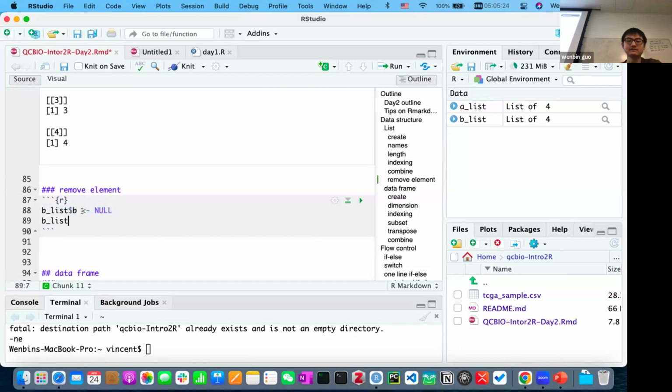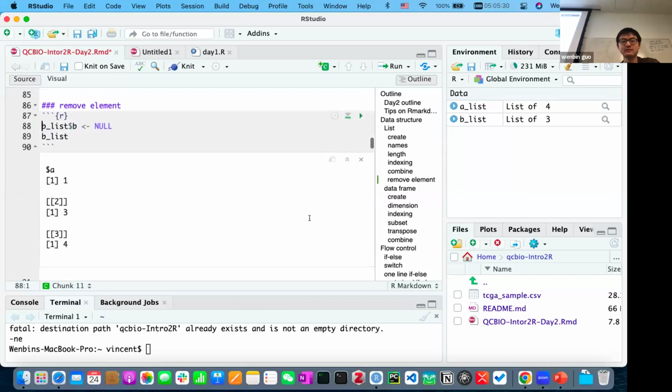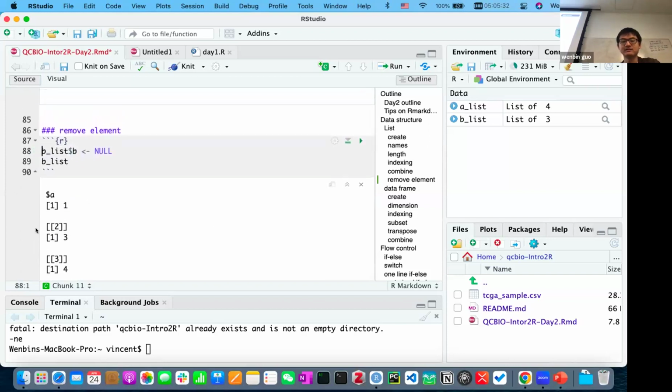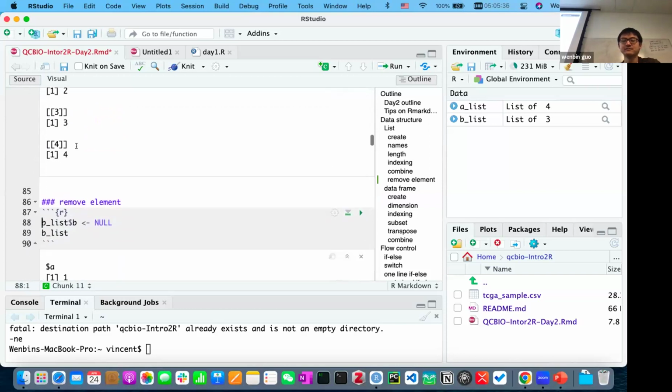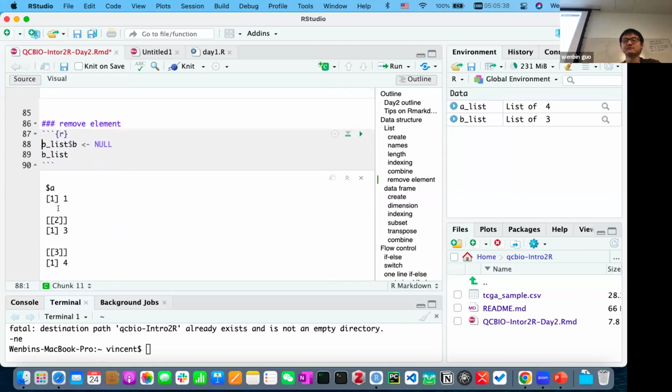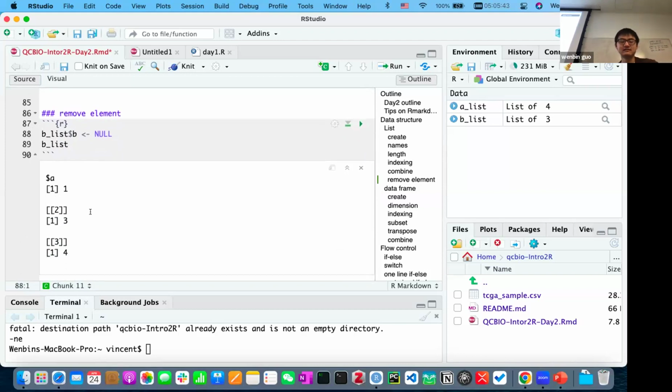For example, here we assign the NULL value to the element named B. After we run it, compare this output to the previous output: the B is gone, right? It's missing right now. This is a nice trick to remove an element in your list.